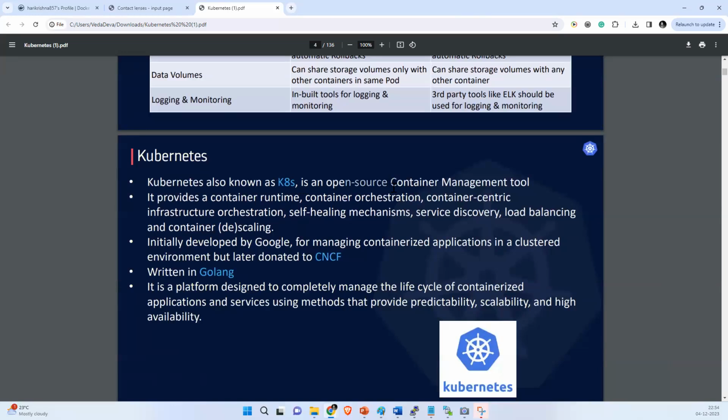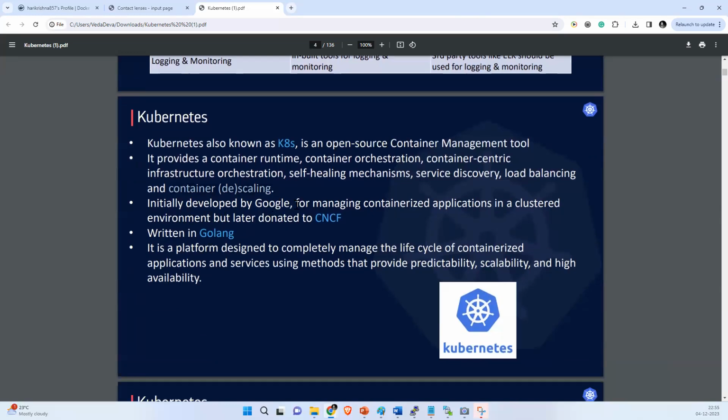It's an open source container management tool. So why is it popular? It provides a container runtime, container orchestration, container-centric infrastructure orchestration, self-healing mechanisms, service discovery, load balancing, and container scaling. It was initially developed by Google for managing containerized applications in a clustered environment, but later it was donated to CNCF.